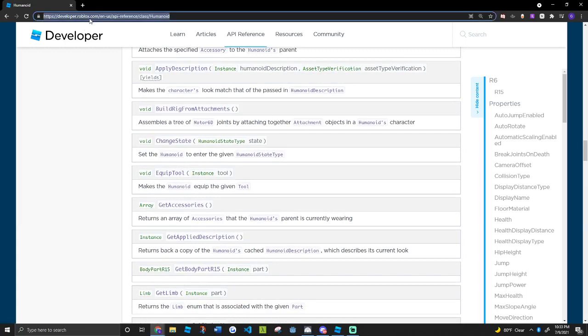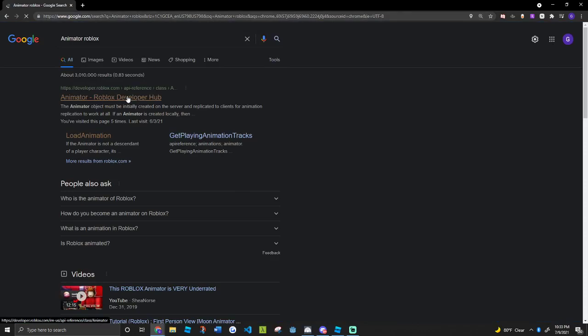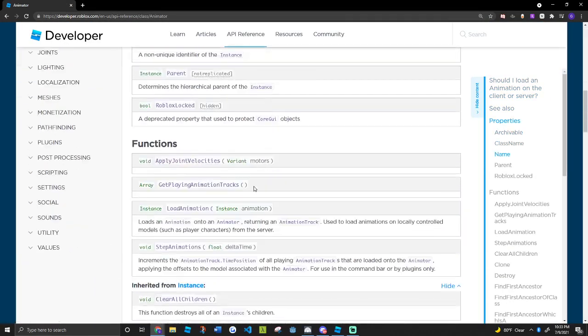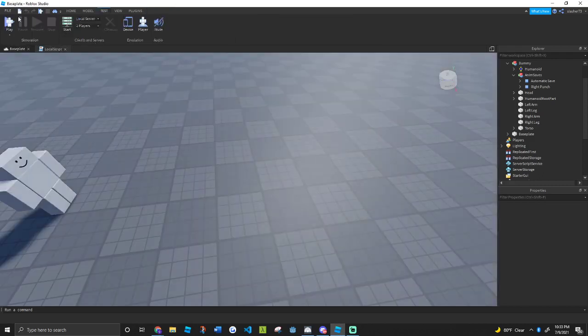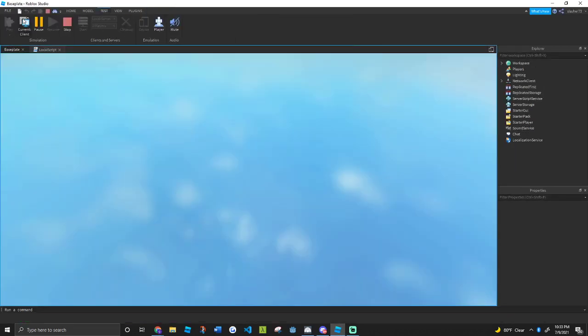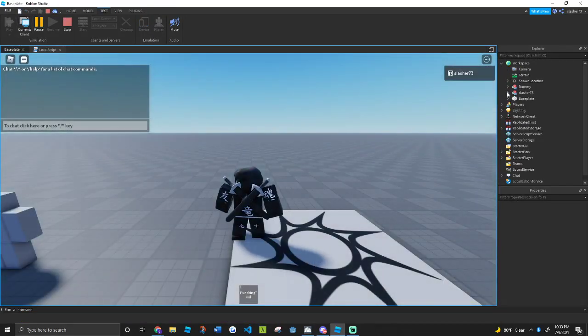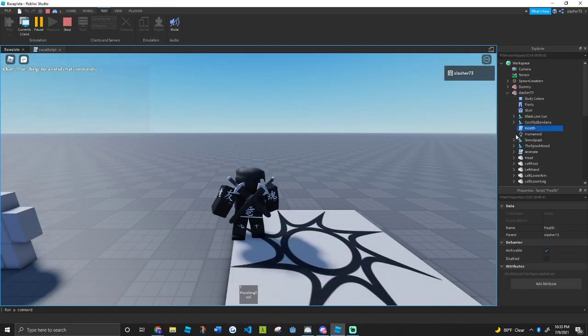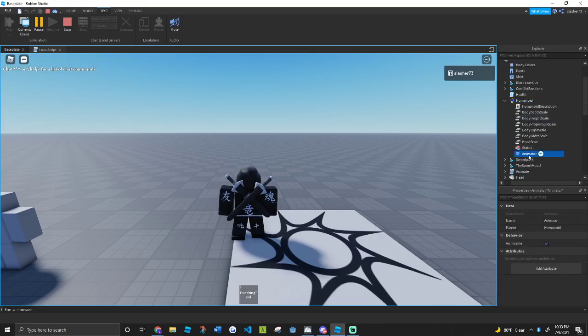We need something called the animator. The animator has a function called LoadAnimation. Just a reminder, the animator is a child of the humanoid. This is the animator.